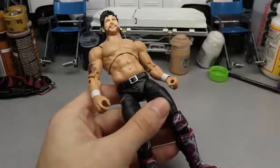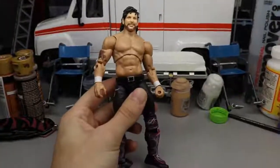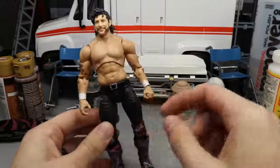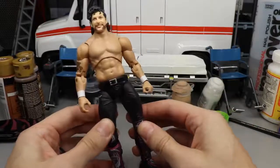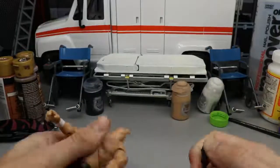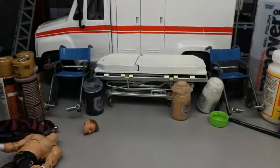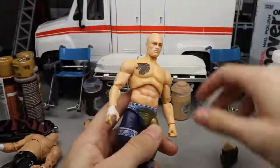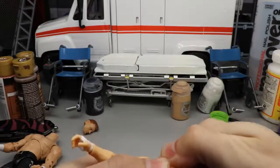And let's go ahead and raise the camera up because I want you guys to see what he looks like standing. So there's the Kenny Omega with the MJF torso. I think it looks great. I actually like it, especially once we get these tattoos off of here, which I'm about to do right now. But instead of leaving the Kenny Omega head sculpt on this torso when we actually do it, I'm going to put it on my crazy alien Cody over here that you guys know we kind of experiment with customs and stuff. So I'm going to take this, pop this head sculpt off.